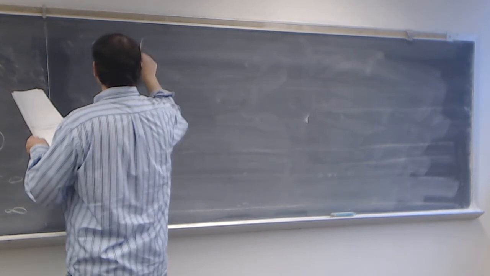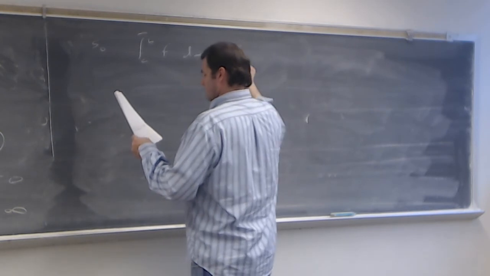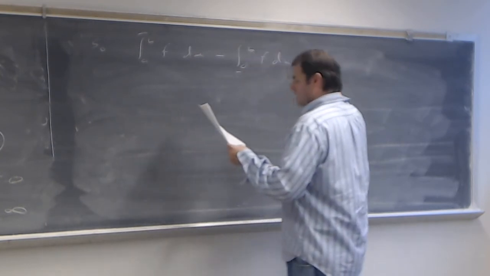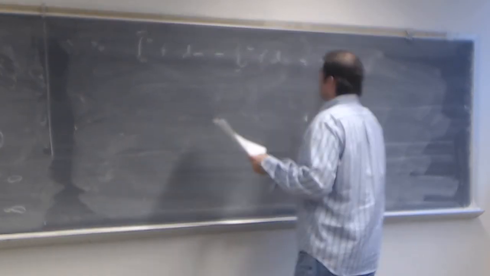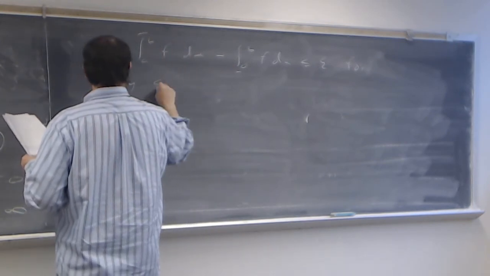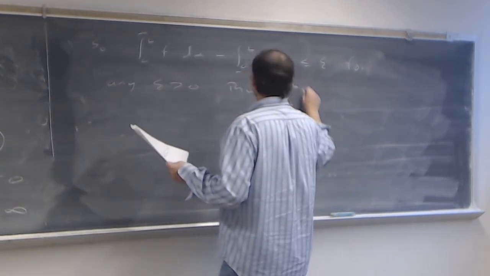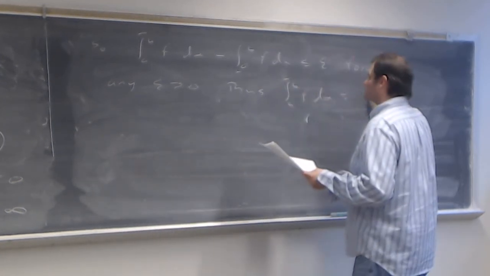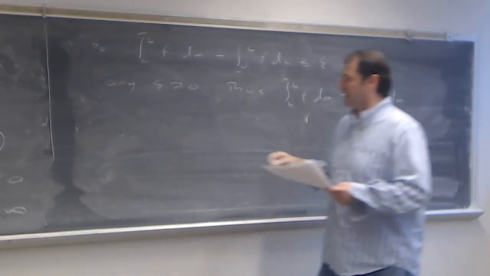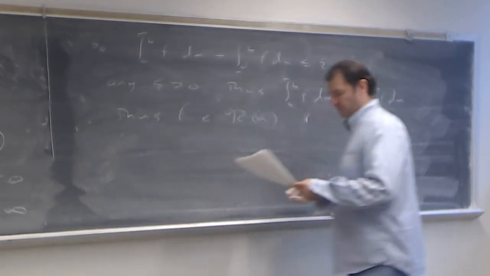So, that says that the integral from a to b, the upper, f d alpha, minus the integral from a to b of f, that's the lower integral, d alpha, that can be made as small as you want. It can be less than or equal to epsilon for any epsilon greater than 0. Thus, that says that these two integrals must be the same. And since the upper and the lower integrals are the same, thus f is Riemann-Stieltjes integrable with respect to alpha.